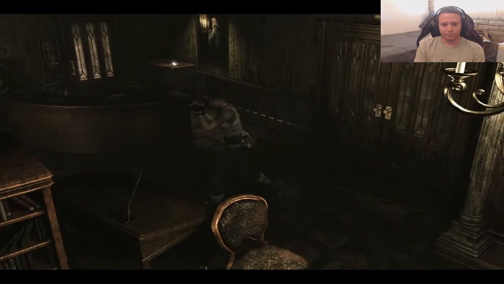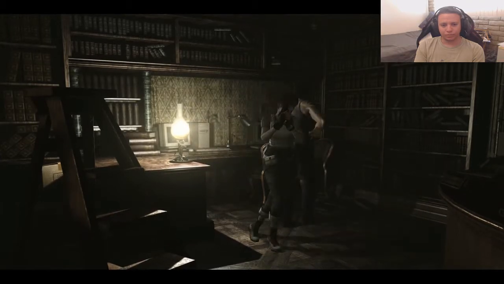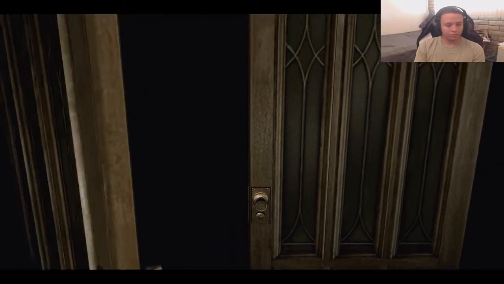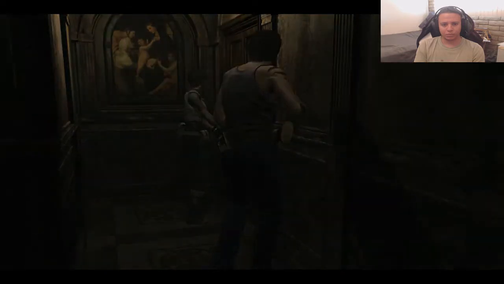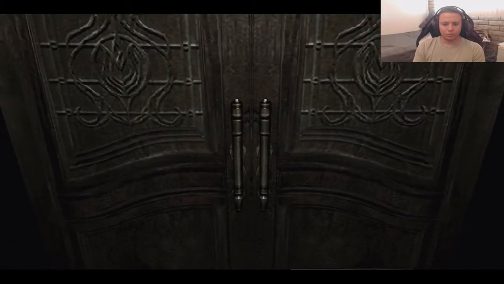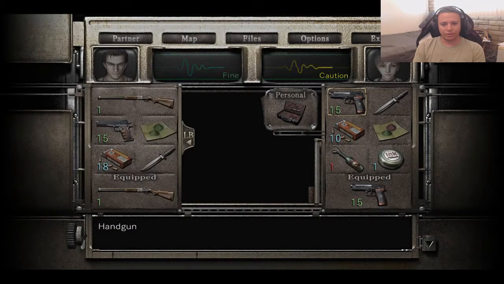Okay, well, that's fine. I just want that ink ribbon. For now. Gimme, gimme. I wish there'd be more music. Okay. So actually, why don't I just go ahead and... I gotta go back into that room anyway. Yeah, go back into that room later.